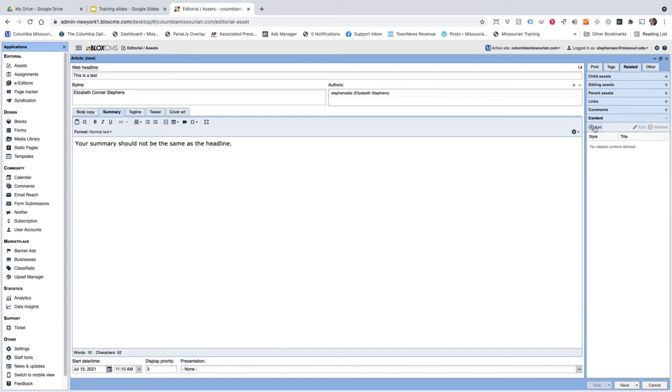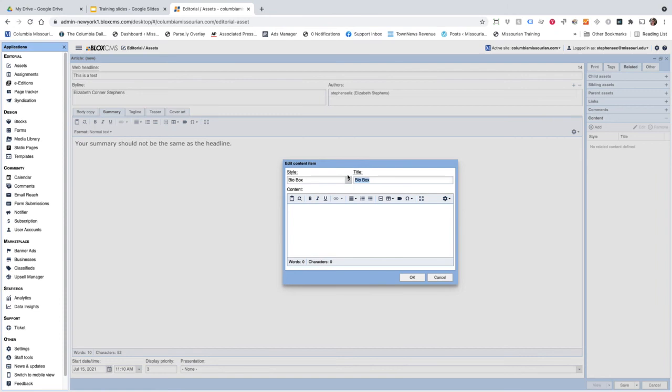Under content, this is where we add things like if you go boxes or bio boxes. There's different styles and formats, but generally for just a kind of sidebar piece for your story, you would use the bio box and just rename that to match what you want it to be about. So if that was an if you go box, maybe it's the groundbreaking of the new park or something, the bio box would be the style. We do use correction for corrections. There's a specific style for that. And then there is also an update. If we update a story, then there's a specific style we follow to tell people how we have updated that.